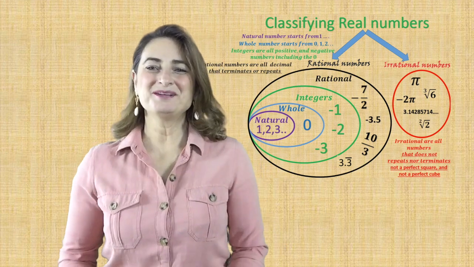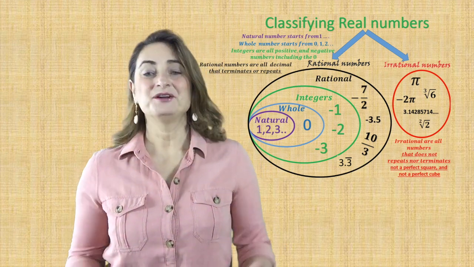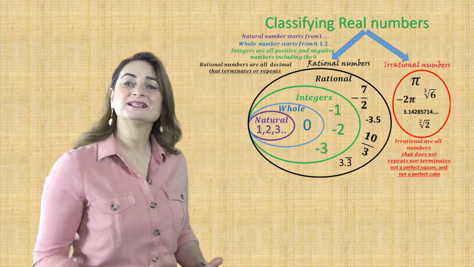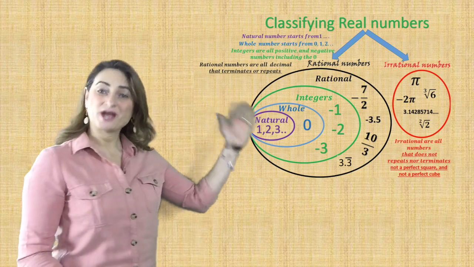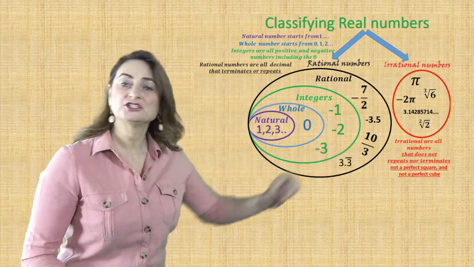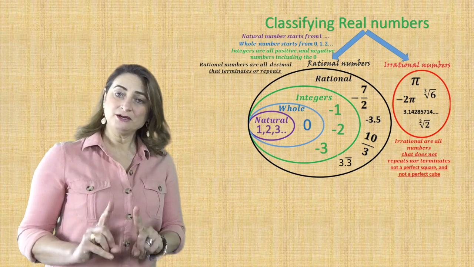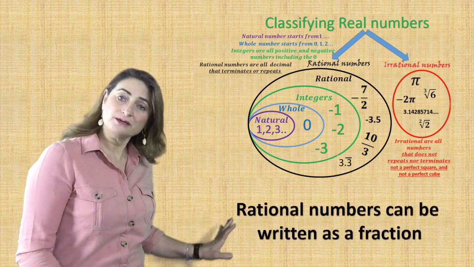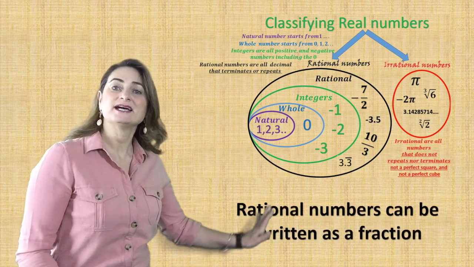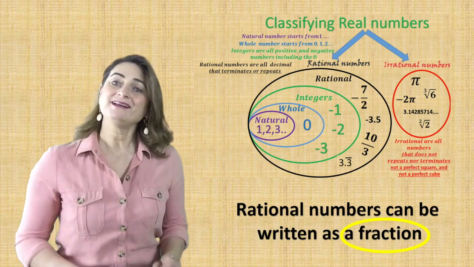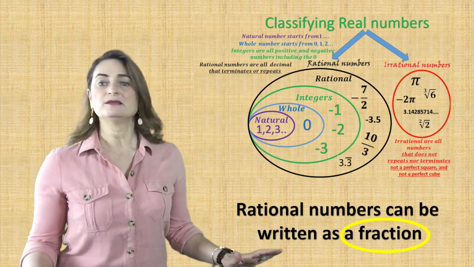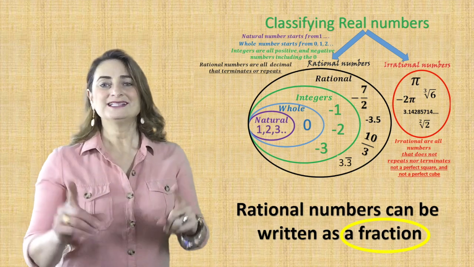Hi everyone, welcome to Ms. Sawagid's math class. Remember last time we talked about classifying real numbers into rational numbers or irrational numbers. And the main key was that rational numbers can be written as a fraction, but irrational numbers, you can't write them as a fraction. Let's see why.